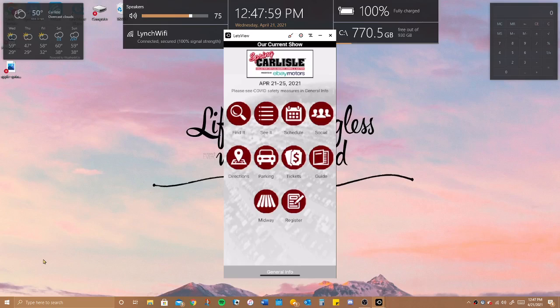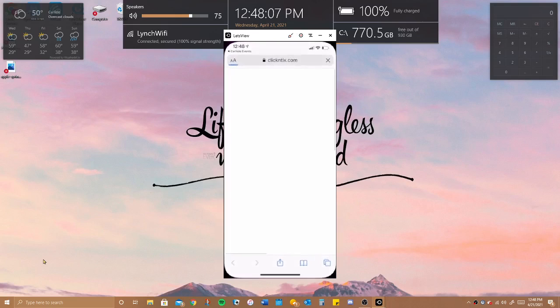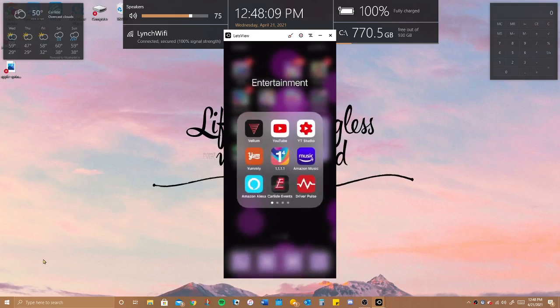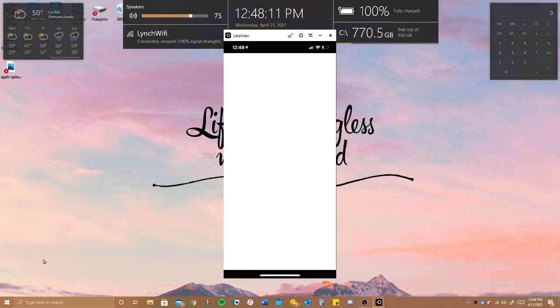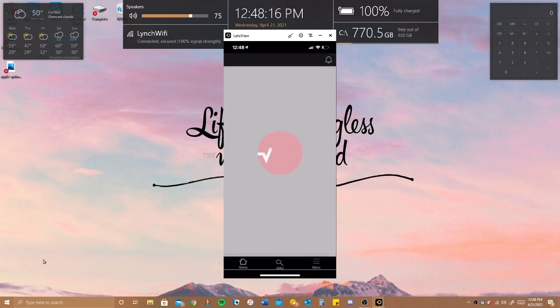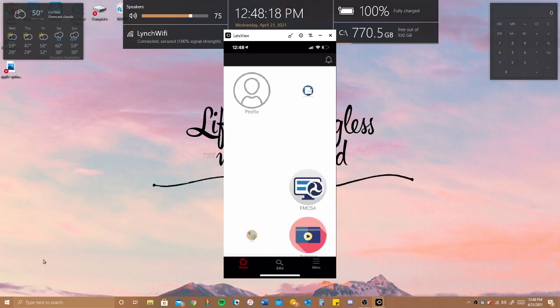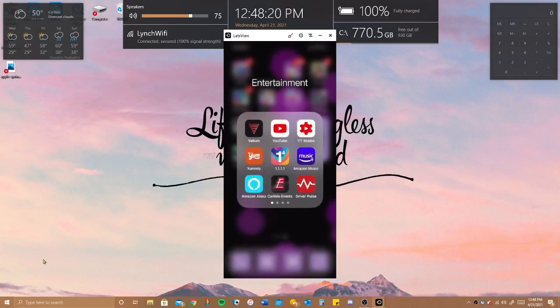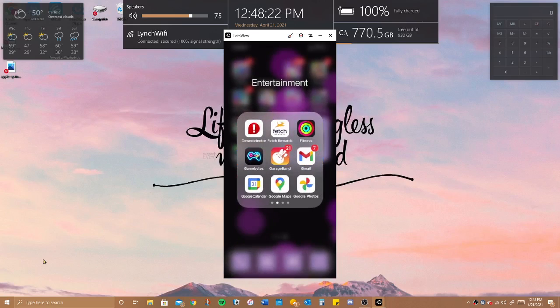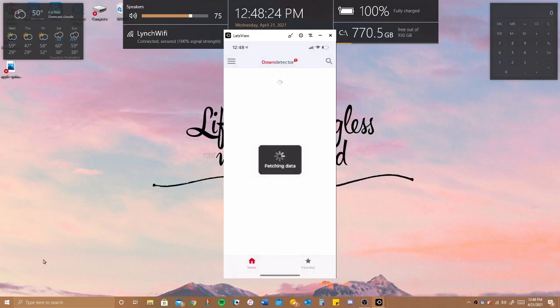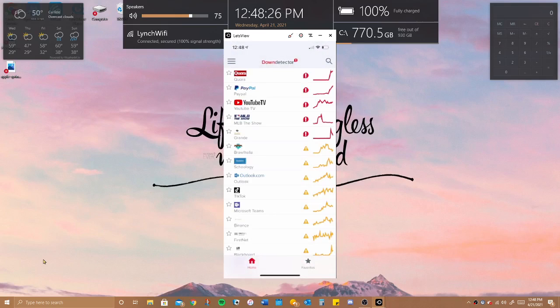So like right here, there is a car show going on April 21st to the April 25th this weekend. So you can also do different tickets and buy stuff like parking and all that. Next is Driver Pulls. It's from my grandfather. I get to look at his driving stuff. Whenever he hires for a job, I can see who wants to hire him and get their messages.